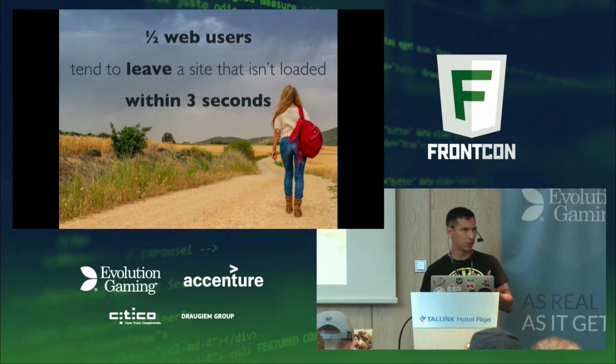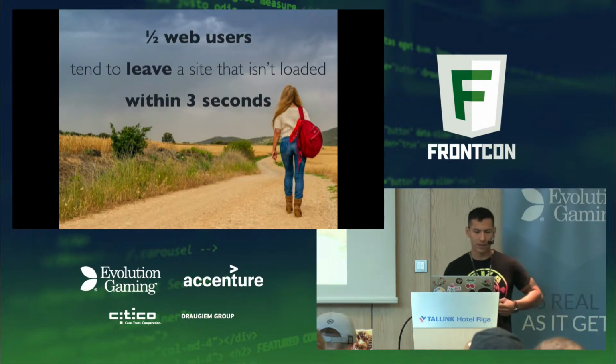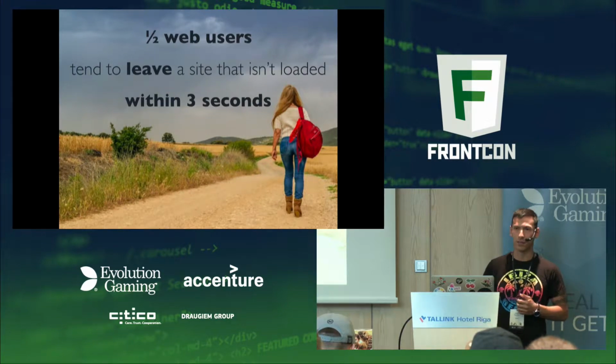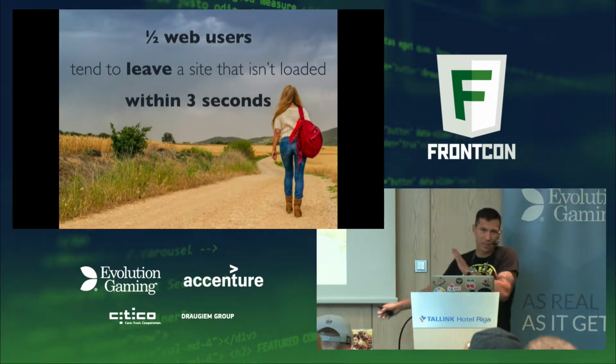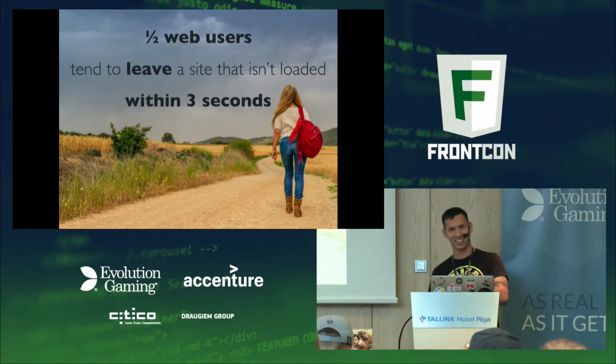So this was kind of a good goal, 200 milliseconds, but it's not very realistic. The realistic goal is something that Akamai researched recently, I think like 4 years ago. They say that half of your web users will leave after 3 seconds of waiting on the website. Well, this is pessimistic. Let's turn it optimistic: half of your users will wait for 3 seconds on your website. I like this much more.